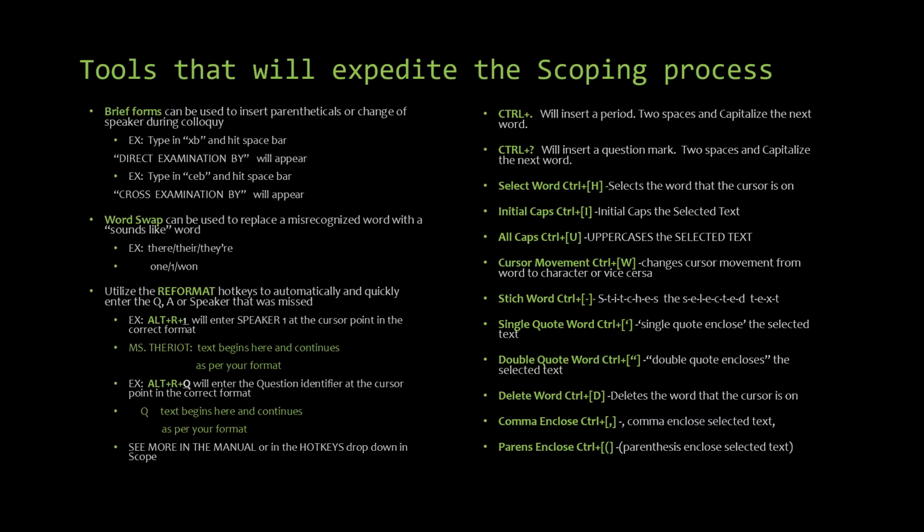For instance, I used to say, "Yes, sir," and it would write, "Yes, or." And so I could add a word swap for "yes, sir" and "yes, or." I would swap them out. Now, normally what I'd probably do is a real-time rule for that as opposed to a word swap. But word swaps are really used these days more for the reporter's own problems.